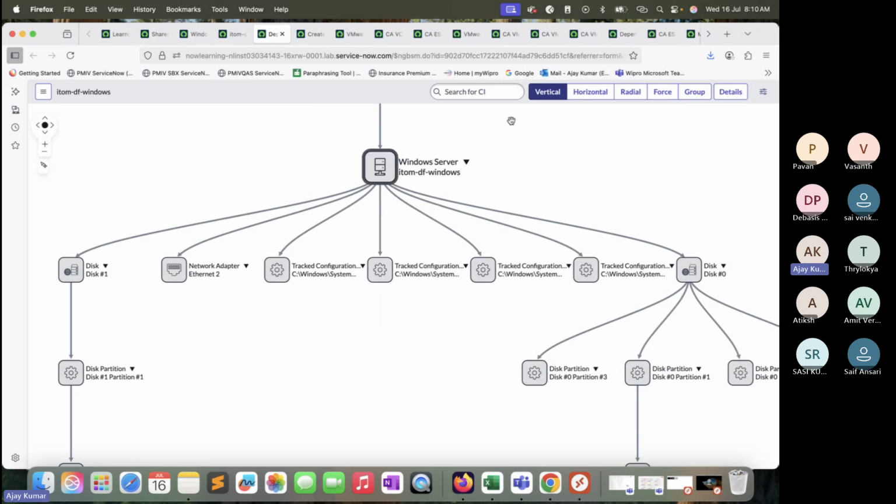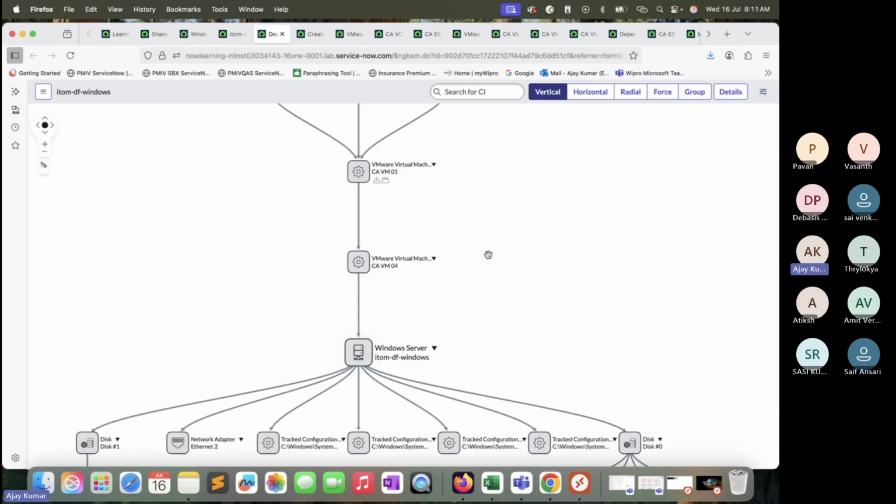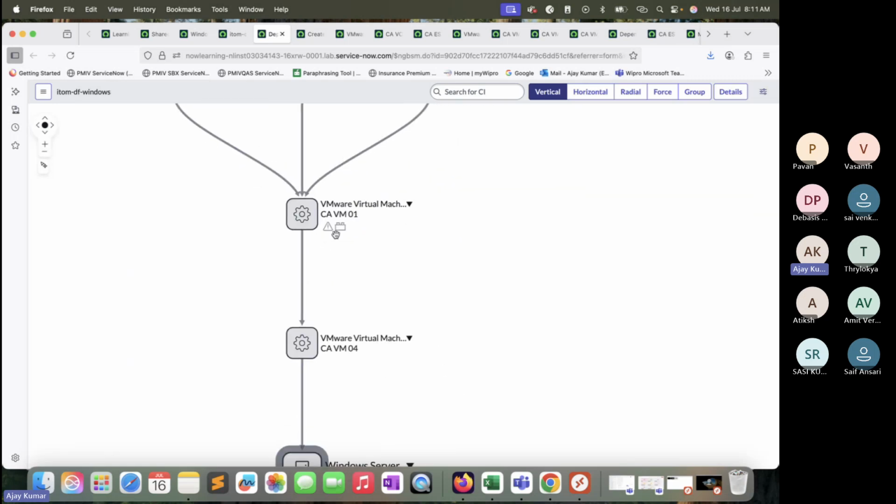I just created this manually to showcase it. On top of it, everything is running, and here it's capturing that particular virtual machine, CAVM4. It's connecting to the virtual machine, and on top of it are the applications running on it. It's connected to the vCenter folder, this application, and you can see these icons specifying there is some incident or issue on it.